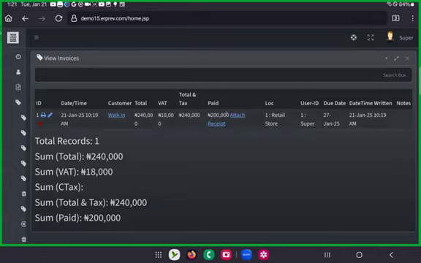Now, you see in this column, there's 200,000 here, and there's also an option that says attach receipt. But if the customer did not pay anything at all, then you see two options. Instead of attach receipt, you see two options that say write receipt or mark paid. Write receipt would only apply if the customer is coming to pay completely. If the person is owing, say, 240,000, and is going to pay the whole 240,000, you click on write receipt.